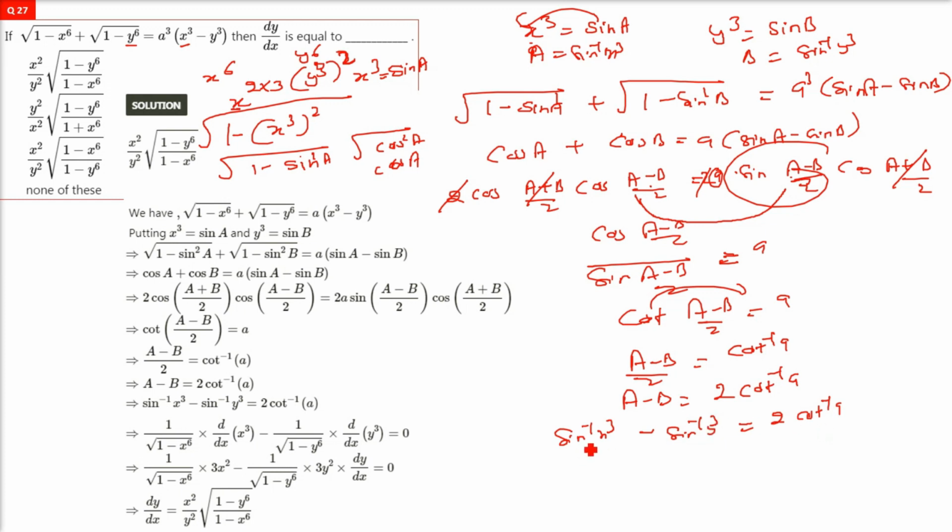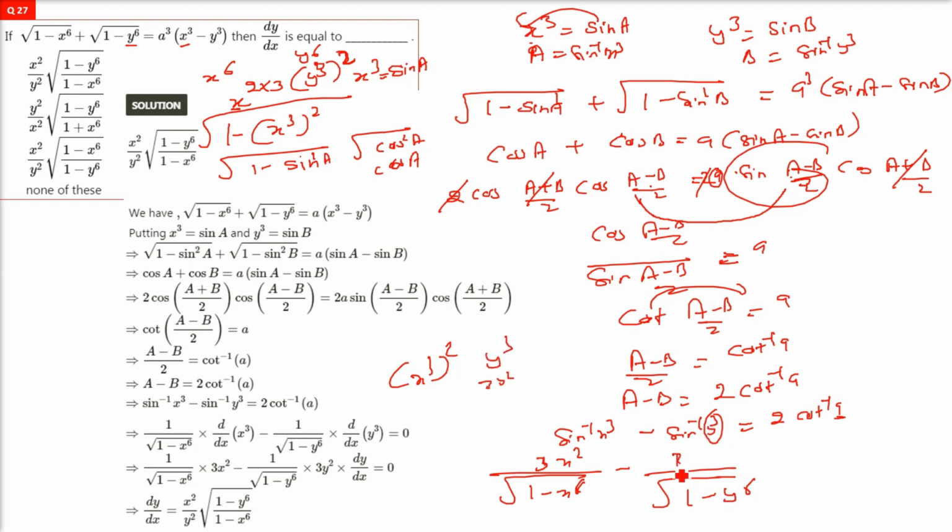Now you can take the differentiation. This is simply simplification. Right hand side, whatever constant is there, cot inverse of anything constant is going to be 0. So when you take the differentiation, 1 by under root 1 minus constant square. Constant is x cube, x cube square is simply x to the power 6. See, this can be done easily also. Right? So 1 by under root 1 minus y cube square, that is y to the power 6. Y cube differentiation is 3y square. X cube differentiation is 3x square.